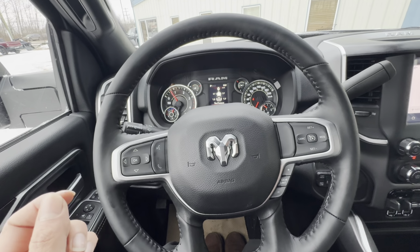Then we also have the phone. So this is where you would find your device manager. So you can select which phone you're connected to. If you do have more than one phone connected, you can have 2 active phones, or you can deselect that and have just one phone active. But it's nice if you do have like a private cell phone and your work phone. You can have both of those connected so you can get both messages popping up.